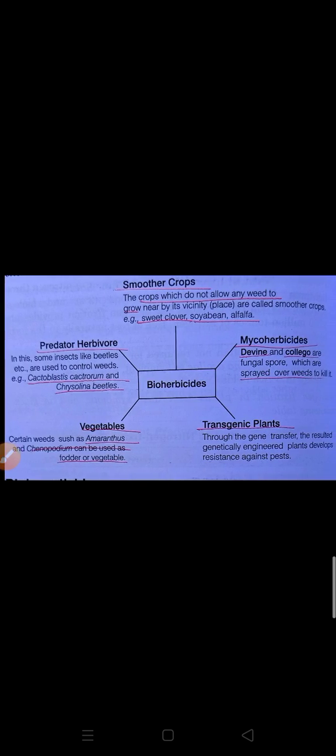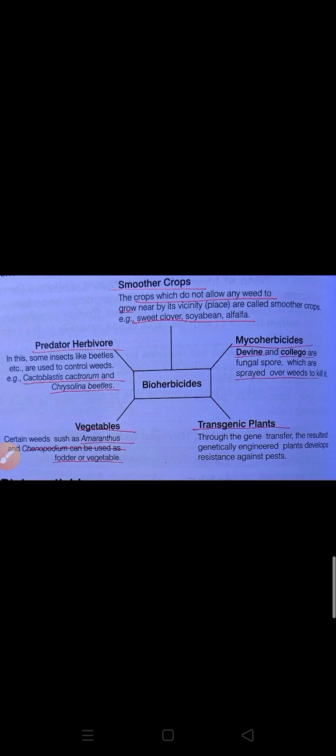Okay, now we will discuss bioherbicides, the biological control of weeds. Generally we use different herbicides, like 2,4-D. 2,4-D means 2,4-dichlorophenoxyacetic acid. 2,4,5-T means trichlorophenoxyacetic acid. Some of them you have to learn: borates, chlorates. They are all chemicals, and definitely the chemical method of weed control is easier, but by this we are just creating environmental pollution.